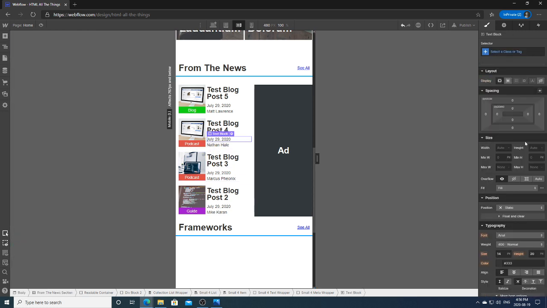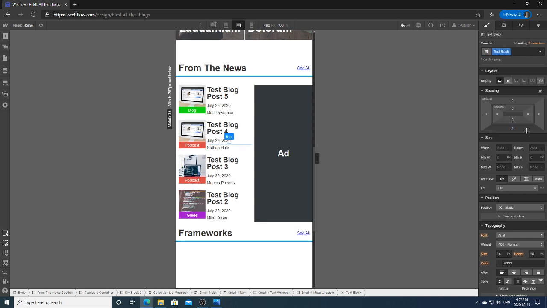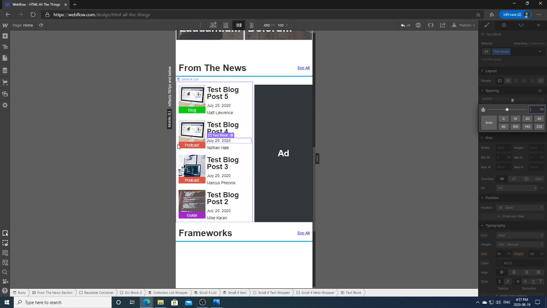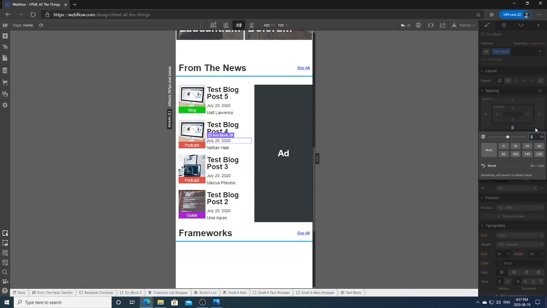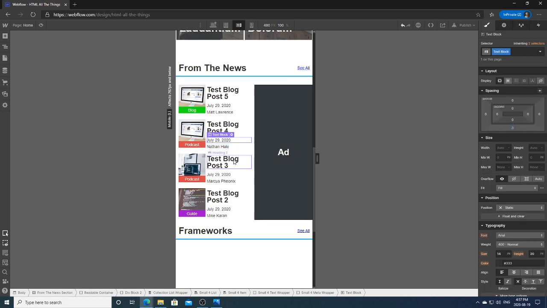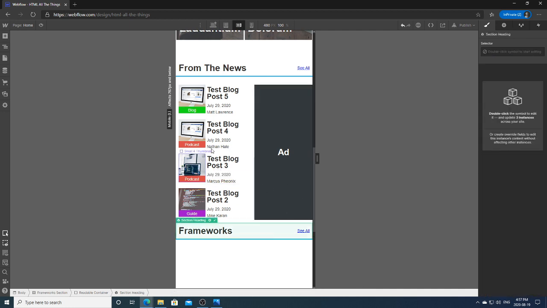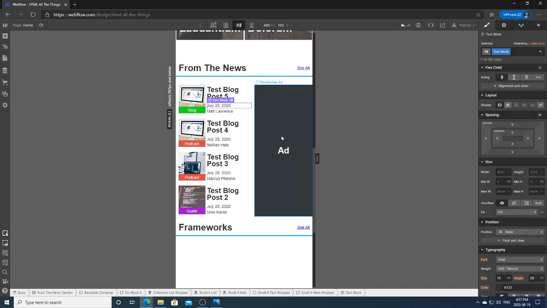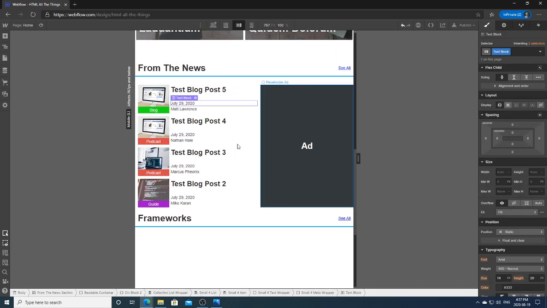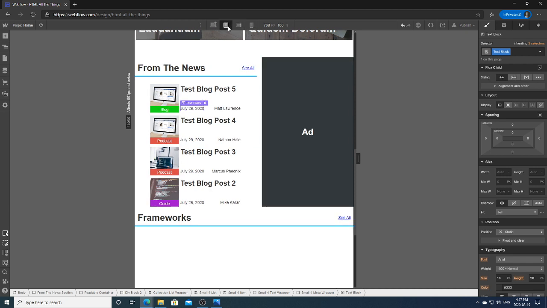But I want this meta wrapper. I know this doesn't have a class yet, but we're just going to see if this looks okay. I want to put like a 5 on there. And what is this giving it? Like a 10. So maybe 5's too much. Maybe like a 3. Because I think what we might do is we might style the author to be different. Like we might change it to italic or something. Okay, we're going to just get rid of this. Okay, so this is all working.